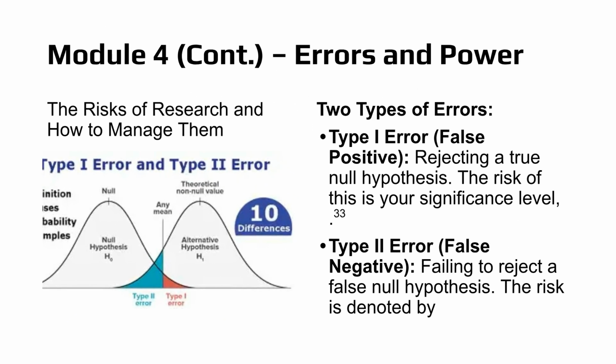Slide illustrating type 1 and type 2 errors. But this process isn't without risks. There are two types of errors we can make. A type 1 error, or a false positive, is when we reject a true null hypothesis. The risk of doing this is equal to our significance level. A type 2 error, or a false negative, is when we fail to detect a real effect. It occurs when you fail to reject a false null hypothesis. In simpler terms, it's a missed opportunity.